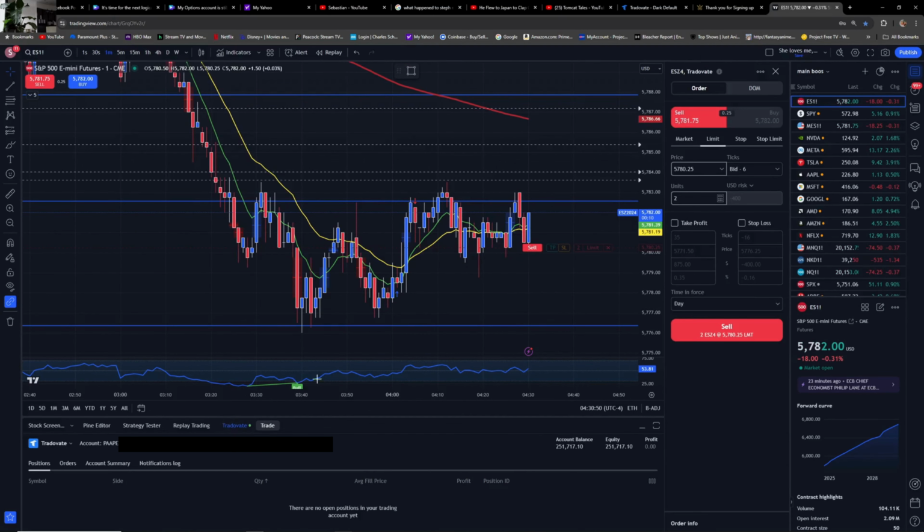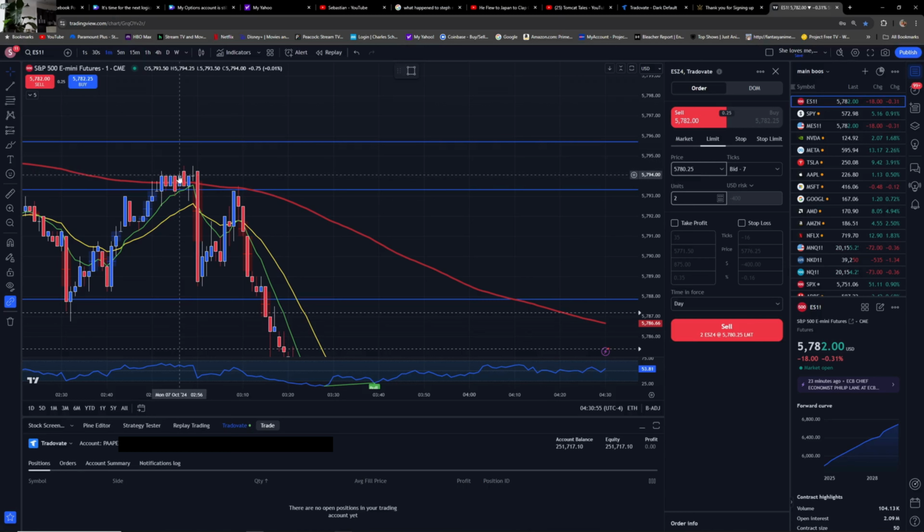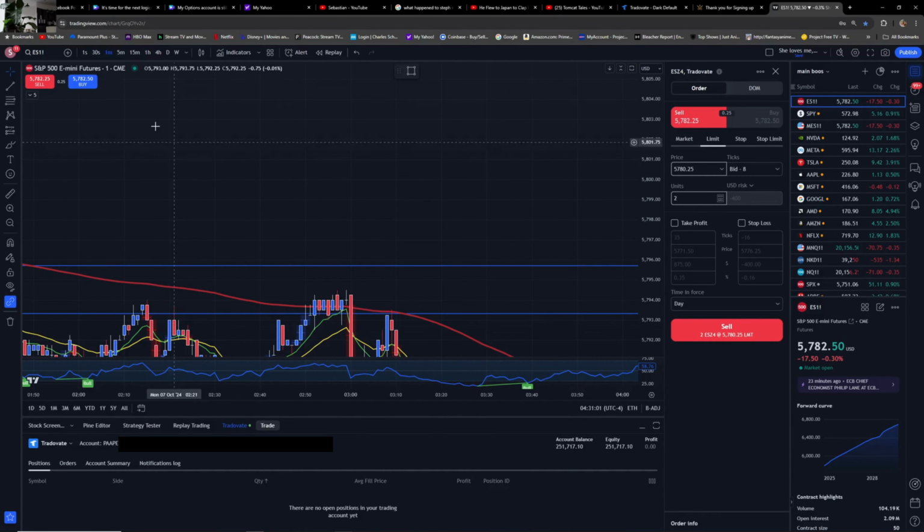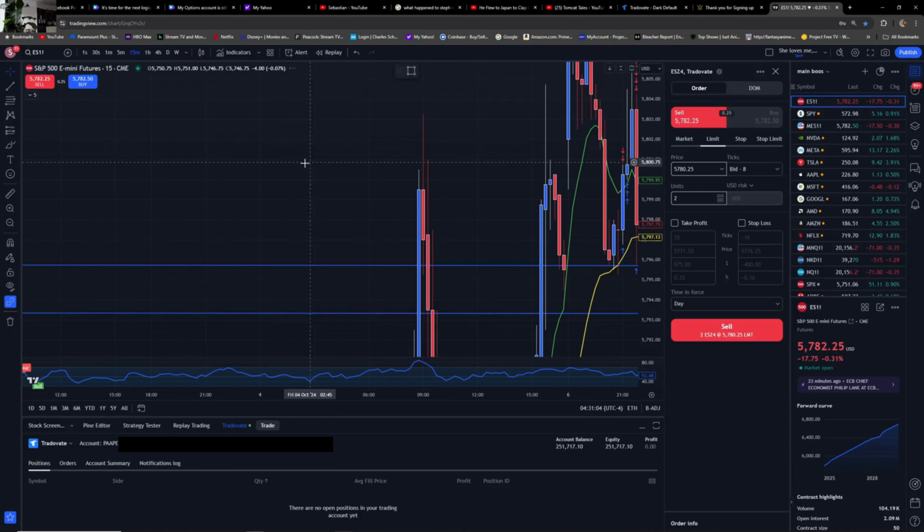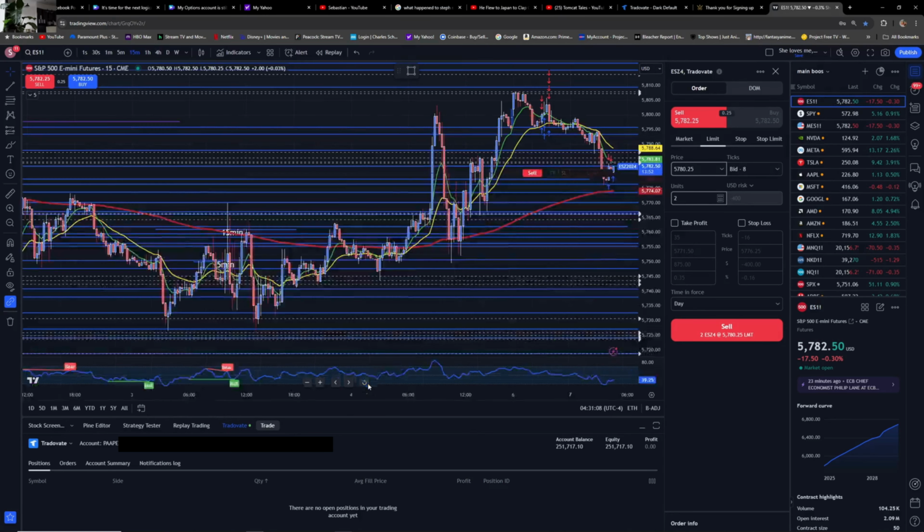As expected, we entered a downtrend. We hit consolidation right here, telling us that it was time to get in. So that's the first place that we got in on our other account. Correction, that is not the first. We're on the 1 minute time frame. Let me go to the 15-minute time frame. Here we go. And let's refresh. There we go. So we got the consolidation up here.